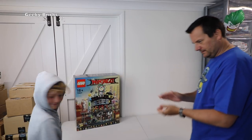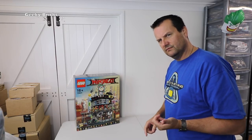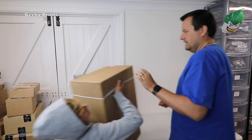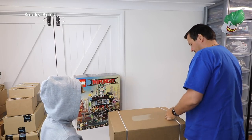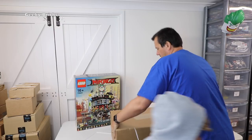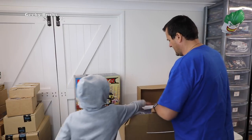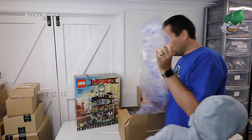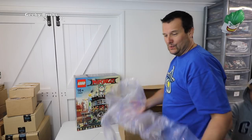Let's get the next one up, Ethan. This one isn't as heavy, but it's kind of heavy. Not as heavy, but it's still another big box from Lego Shop at Home. Can I cut this one? So let's see what we have got inside this one. We've got bubbles! Lots and lots of bubbles!